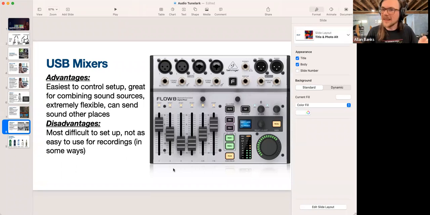getting the most versatility in your online teaching setup, but it is definitely the most difficult to get set up with, because you have to kind of understand how signal flow works, and you got to get into the app or control of the board and use everything. If you're using an analog one, it's a lot easier because everything's laid out there. There is a physical knob or fader for every single function on the console, whereas with an all digital one like what I've got here, some of the functions are rather difficult to access without using the app that Behringer has provided with it. So there's a degree of things that we can do here and kind of mix all this together.